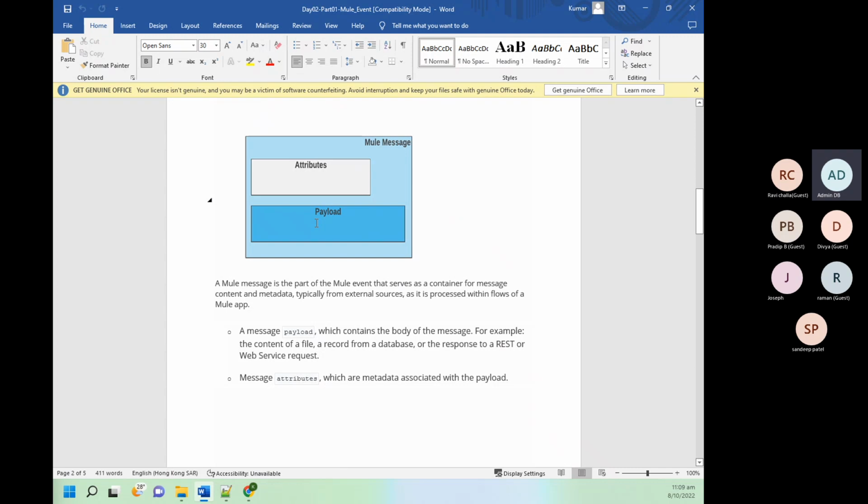Okay. Now, can anyone tell me what kind of data we will pass inside payload, what kind of data we will pass inside URI parameter, what kind of data we will pass in query parameter, and what kind of data we will pass inside header? You can pass any data to any of them, but there are some API governance rules we should follow. Based on that, specific data only we should pass into a specific component. So does anyone have an idea, as per API governance, what kind of data we should pass in which part of our Mule message?